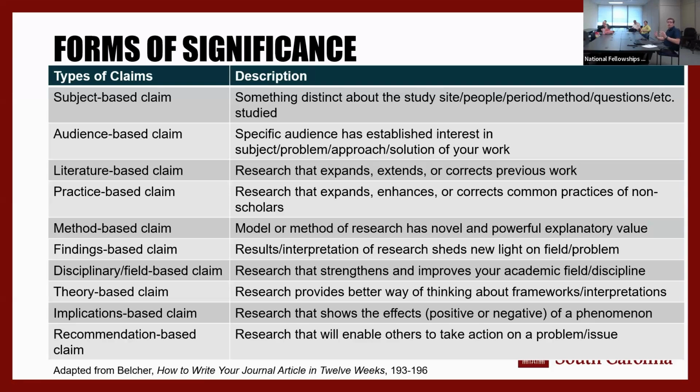And this is also going to be a question that's relevant to the particular opportunity. Because if a funder is really interested in applications of research or the public-facing side of things there, then things that are more implications-based or recommendation-based or practice-based, those are the sort of things you might choose to focus on in your project. Again, every project I think has potential ways in which it can touch on all of these different things here, but it's not going to be to the same degree. There may be areas where what you're doing is going to be stronger. And you really want to emphasize the things that you think are strongest in your proposal, and the forms of significance that are going to be most relevant to your particular audience here.